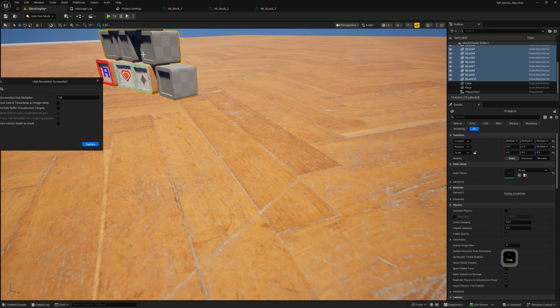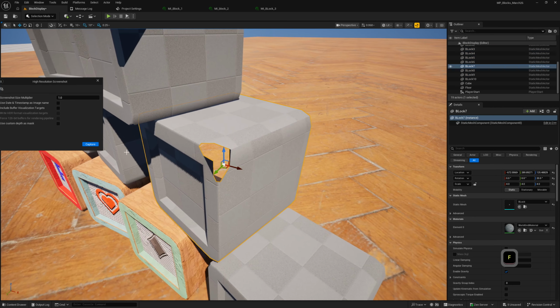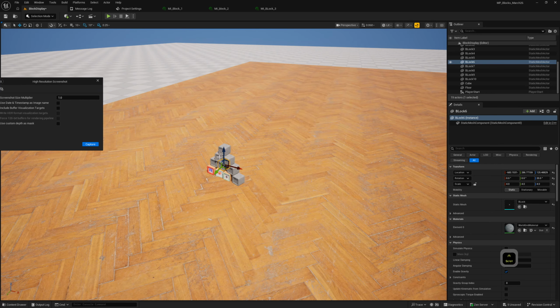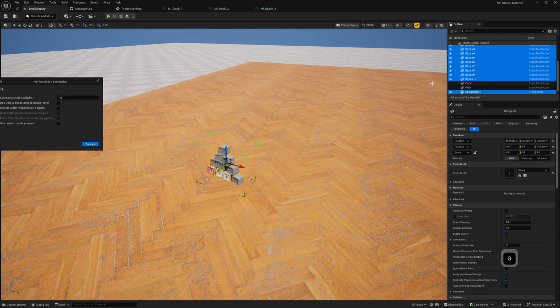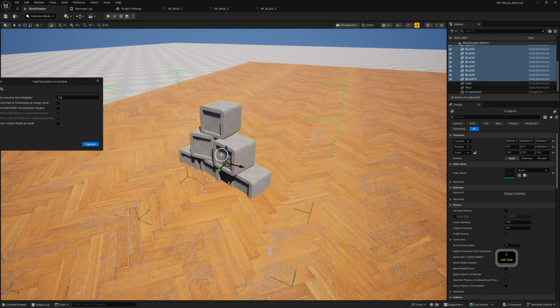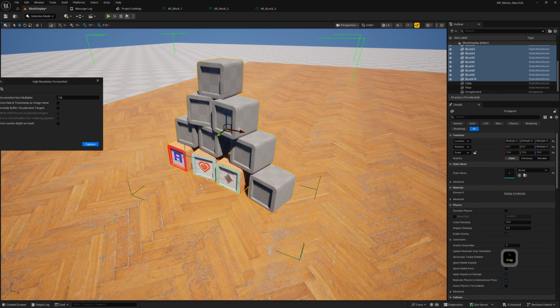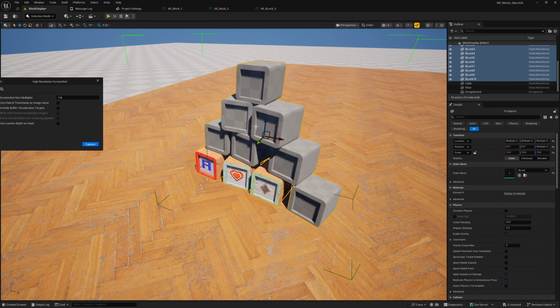Oops. I'm gonna hit F on the middle guy here. Worst case scenario, you could also just grab them all. Control G. And then scale them up. Why not? As long as you scale them uniformly, you'll be fine.